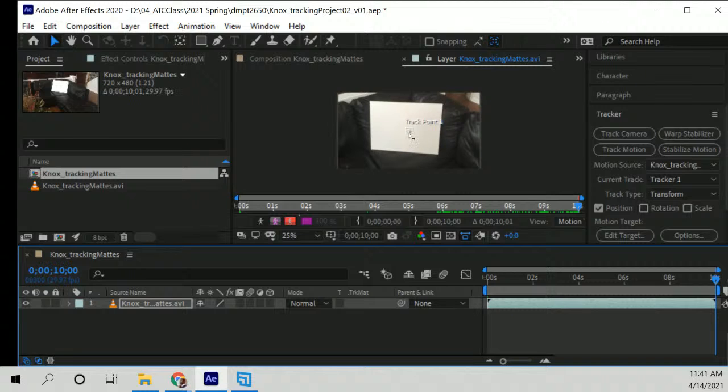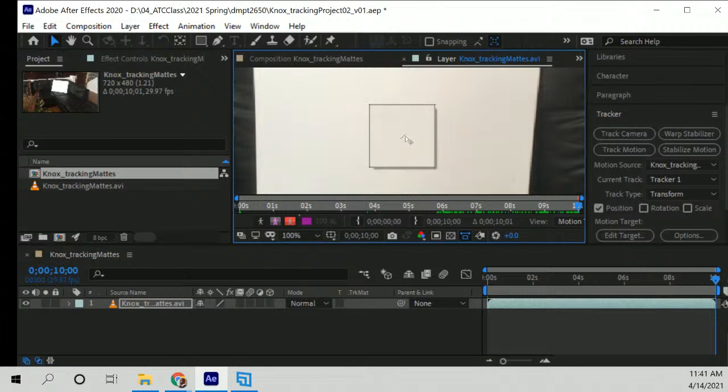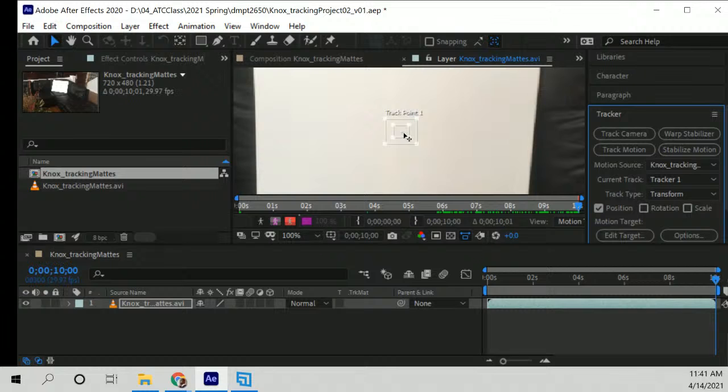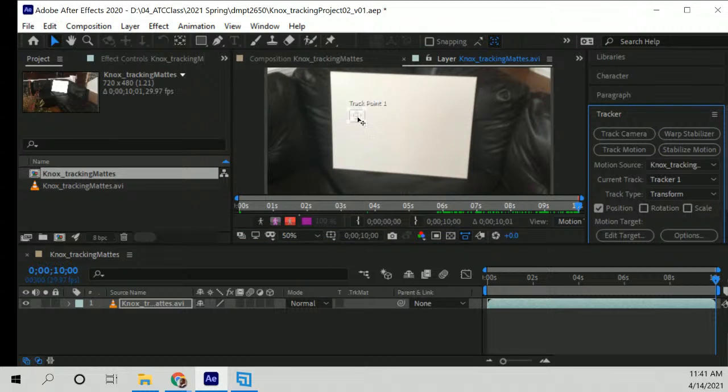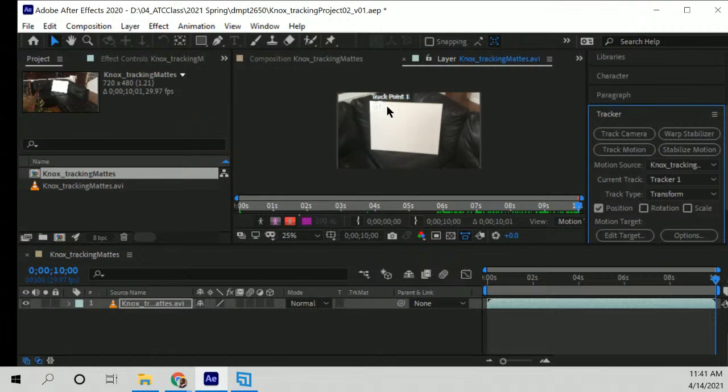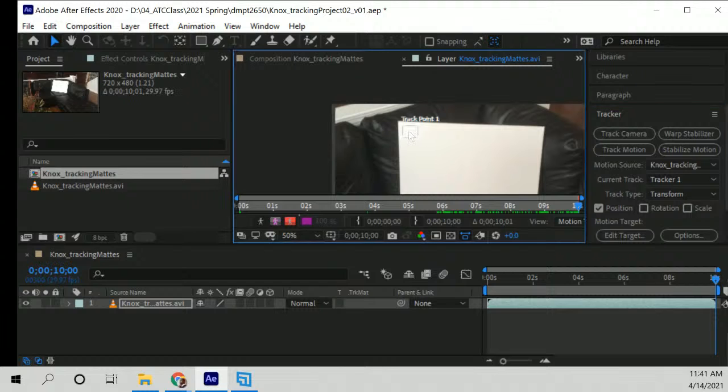So what I want to do is I'm going to grab the center part of this first track point, bring it off to the side, and be careful to grab the inner square, right, to move it.